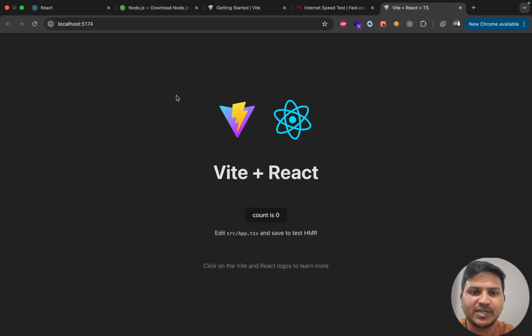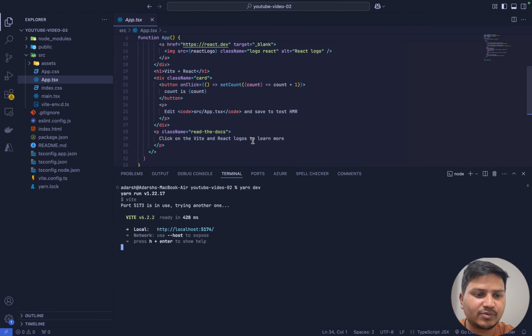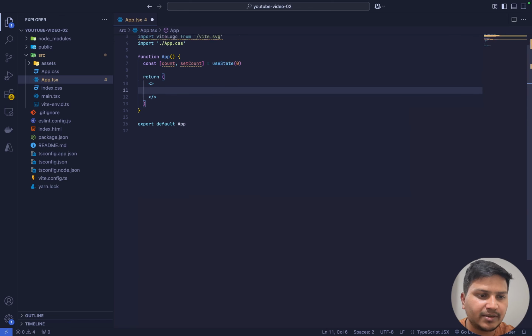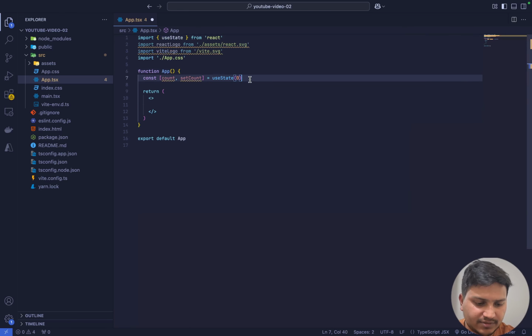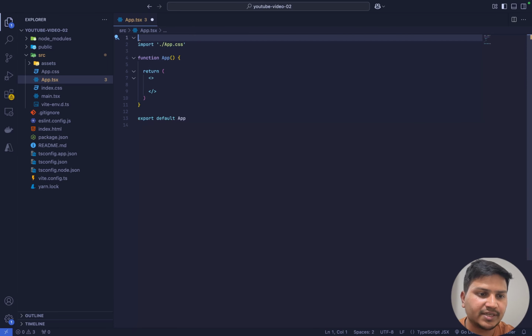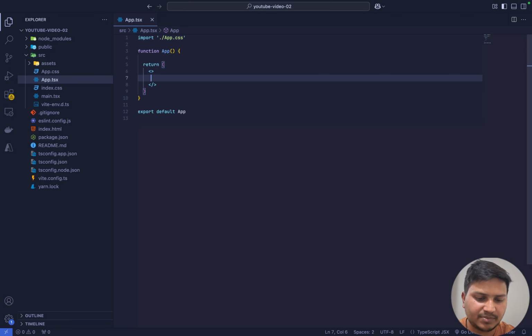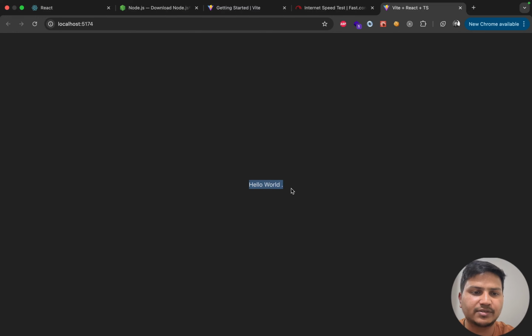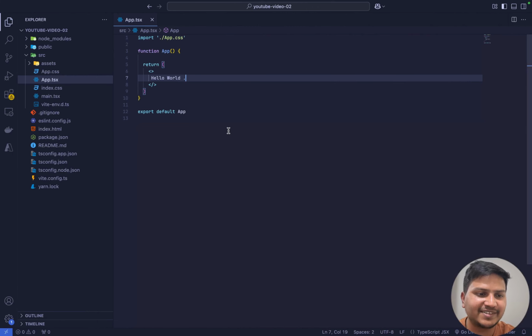Now what we will do is change something in this code inside app.tsx, and we will see some custom messages. So let me remove all these things not required. I will get rid of this state. I will get rid of all these things. And now I will put here something called hello world. Okay, and then I will save it here. Let's see. Now we can see hello world on our screen. So this is our first component.